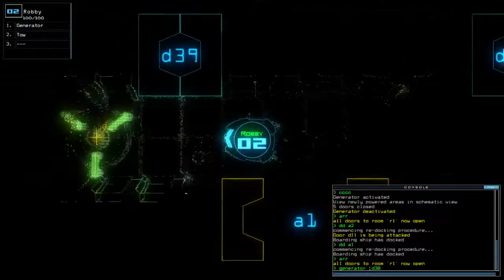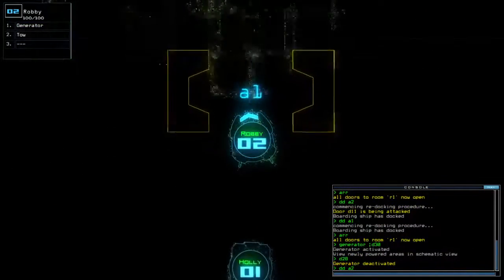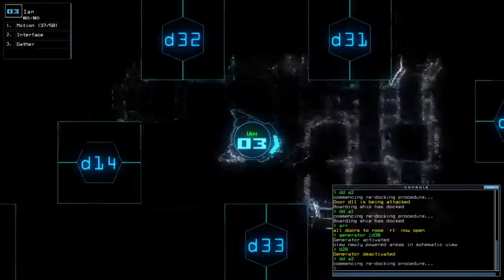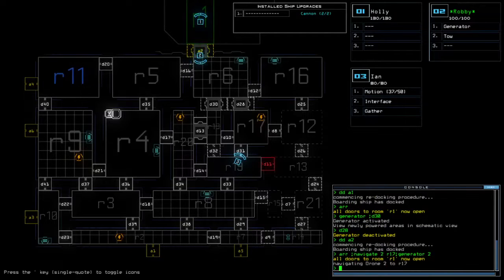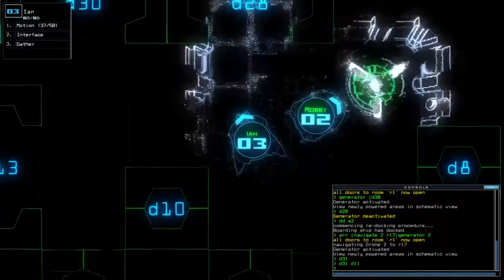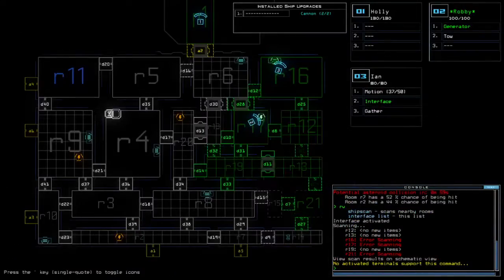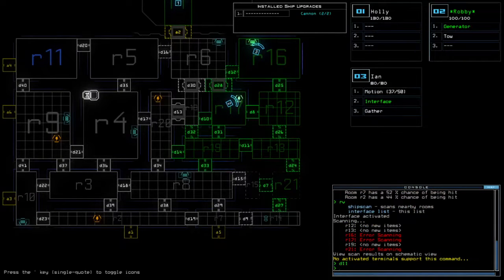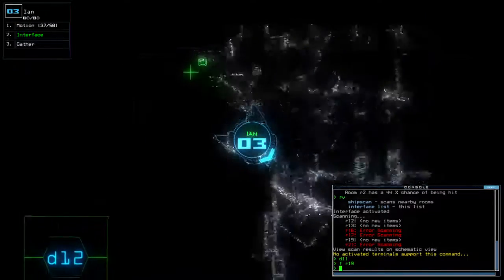Okay. Still make it. It's gonna be fine. Just need to exit from D31 as soon as they've arrived. Yeah, see? Shouldn't be a problem. Alright. Yeah. Ooh, this hurts.